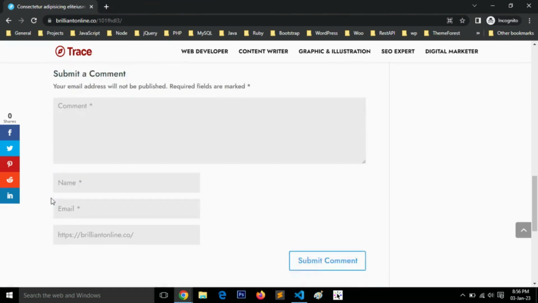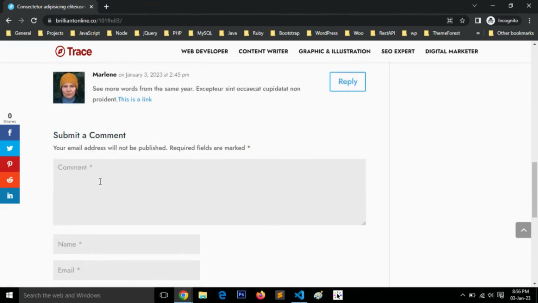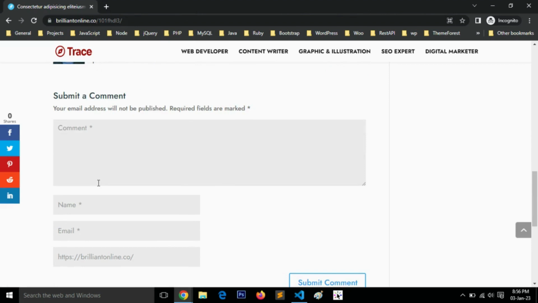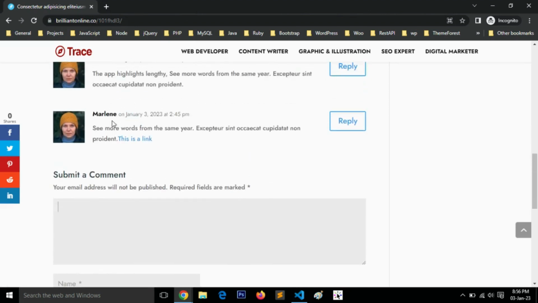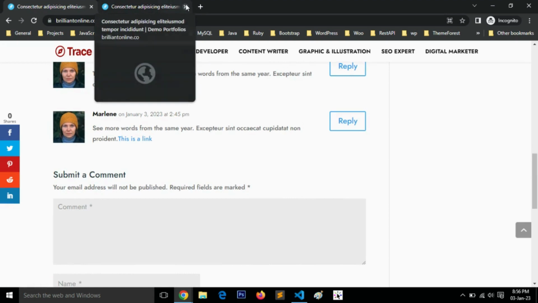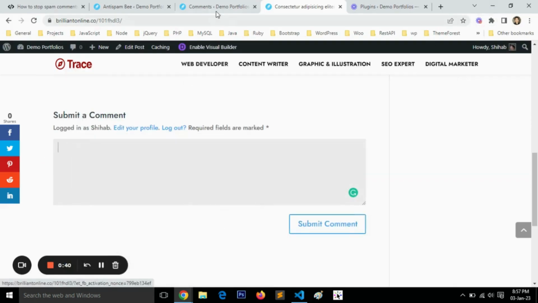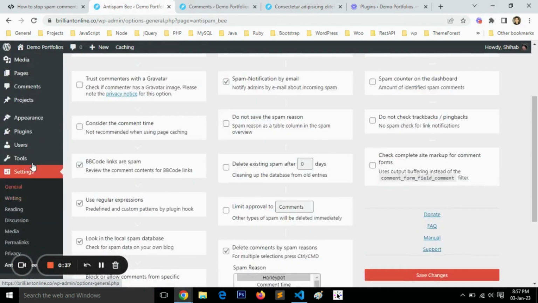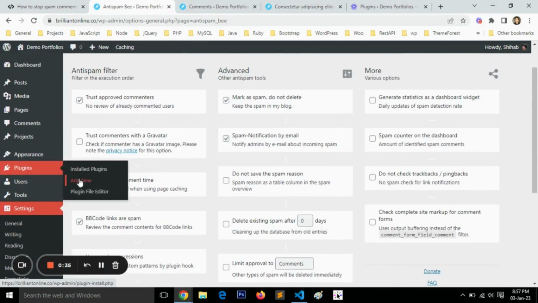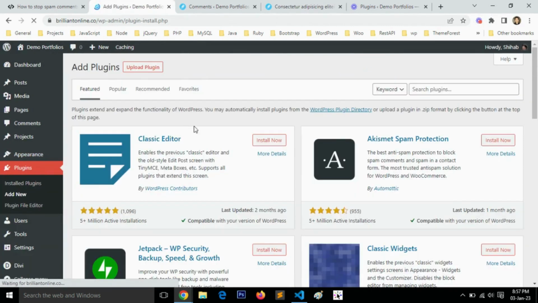But if you want to remove this field, you can do that using another plugin. And also, in this comment you see that this comment has a link. So it opens the web page, but if you don't want to allow links in this comment body, you can also do that. So let me show you. It's another plugin to do that, but you don't need to use it right away.